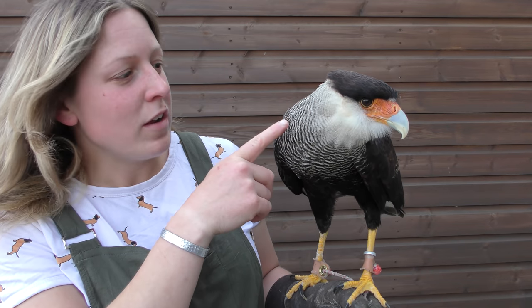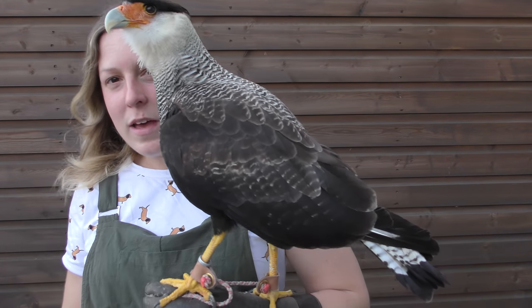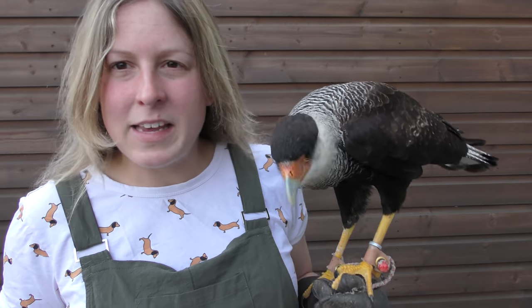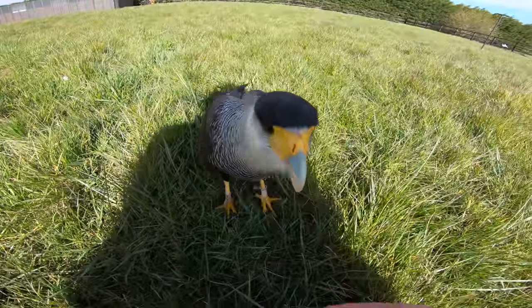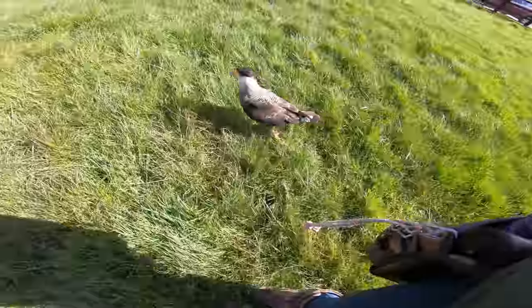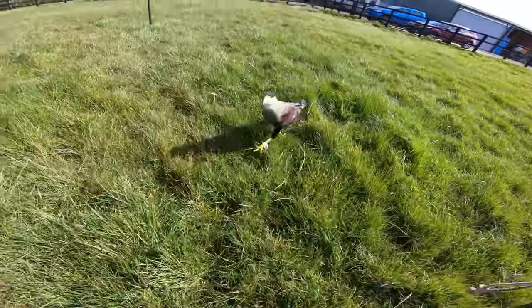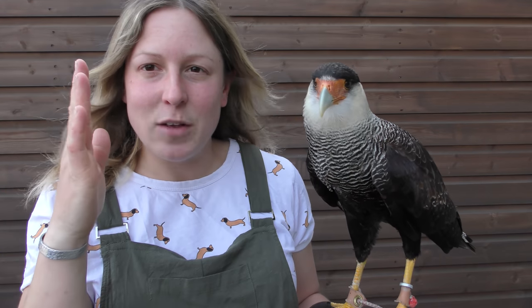She's got these really striking black and white barring all the way down her neck and onto her back, and that absolutely gorgeous tail as well. That black cap on top of her head — you can see it right from when they're a chick, they have that black cap all the way through. They are one of my favourite birds to work with because they're highly intelligent. Kevin is 10 years old this year, which sounds quite old, but she could live up to 40 years in captivity, so she's a bit like a rowdy teenager most of the time. She has that lovely little crest on the back of her head — almost like a little flat cap — and when she's feeling cross or excited, it sticks up in the air.